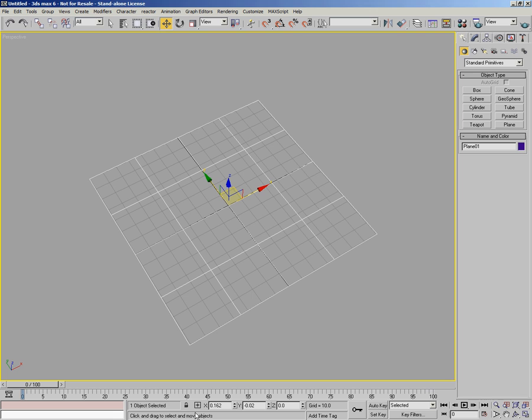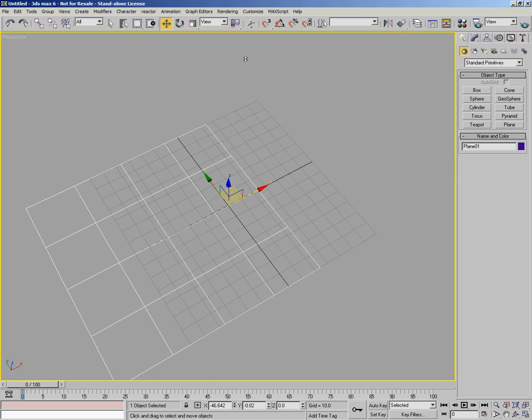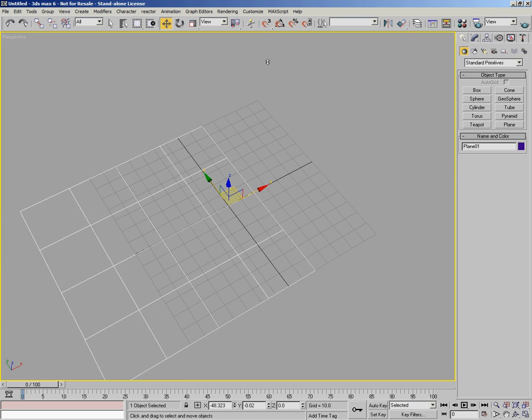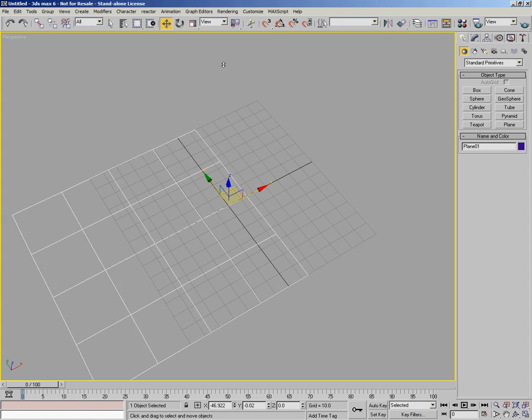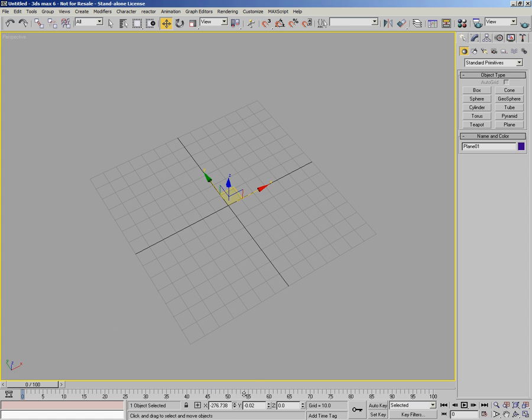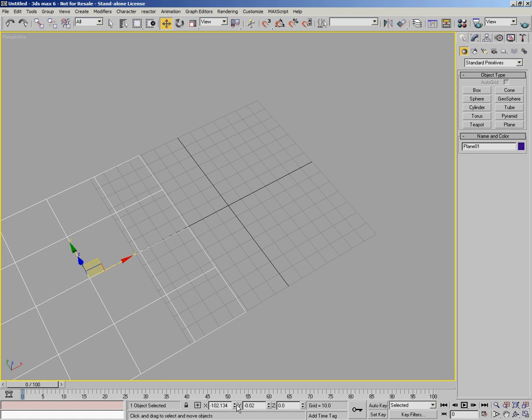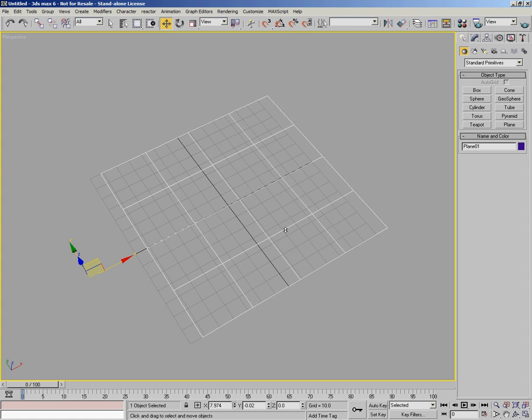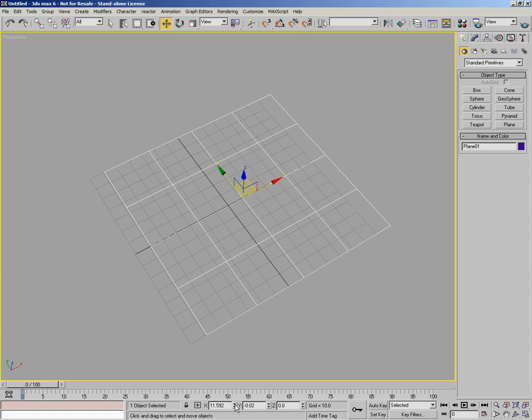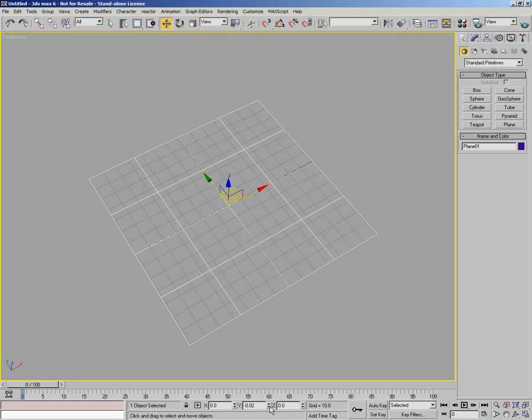So I'm going to zero those values, so it's going to be x0, y0 and z0, and that will put the plane in the center of the world. And I can do that by right clicking on these spinners here. You can see if I move the spinner up and down by holding the left mouse button and moving up and down on it, it works as a normal spinner, and you can just dial up and down the values there. Oops, it's actually shot off there. There we are. That's brought it back. But as I said, we're going to zero the value, and you can do that by just right clicking on the spinner. So there we go, that's zero that value, and that's zero that value. So now our plane is set up to be in the dead center of the world.